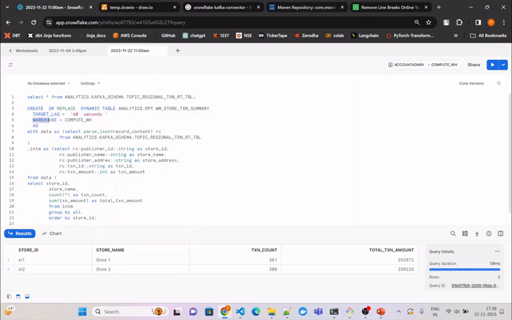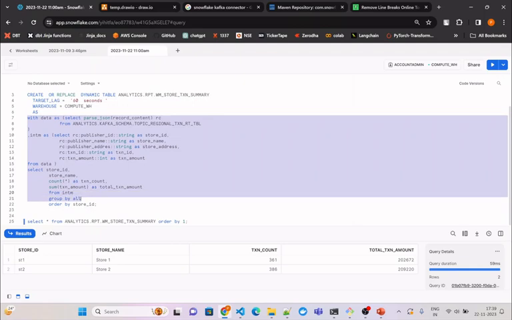You also need to provide the warehouse to be used for refreshing the underlying data, and then a select query, which can be of any complexity. Now the good thing is that the refresh is always incremental. That means it does not reprocess already updated data. Whatever new data has come into the underlying table, it only considers that data and refreshes the dynamic table.